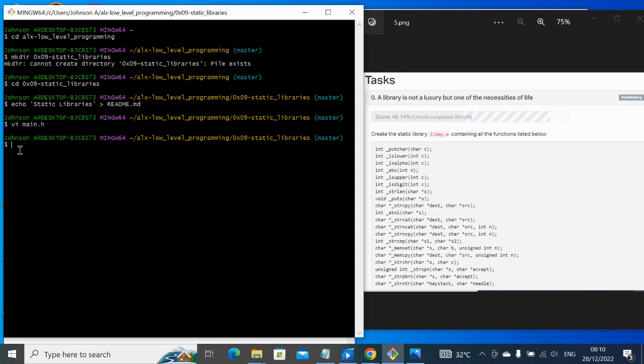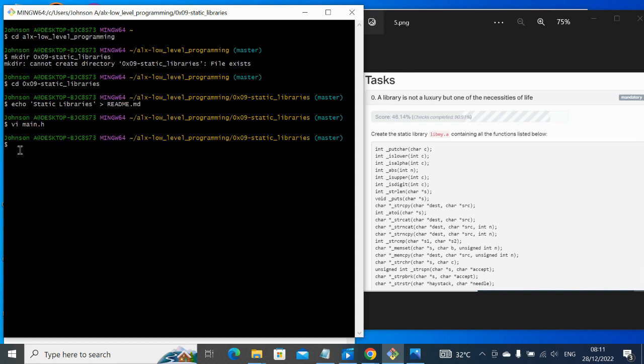So once you have done creating your main.h file, then you start creating your files starting from task 0 to the end of it. But just remember that after each file, you have to Betty it. You have to use Betty to check if there is any error. If there is any error or any warning Betty is giving you, you can easily go back and correct it. Then remember, once you have created your files, which is all your .c files, you are going to convert them to .o files. And how do you do that? By writing a code which is GCC. You have to use your GCC to convert all your .c files to .o files.